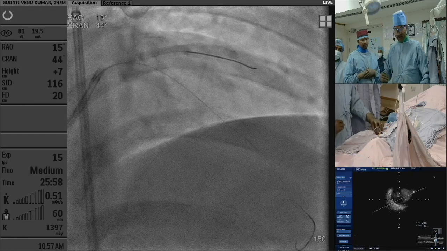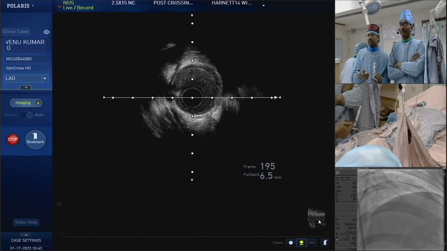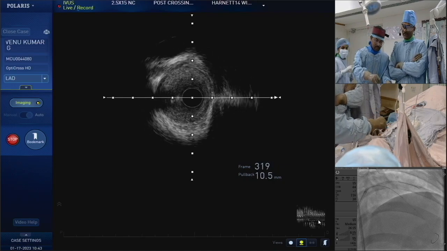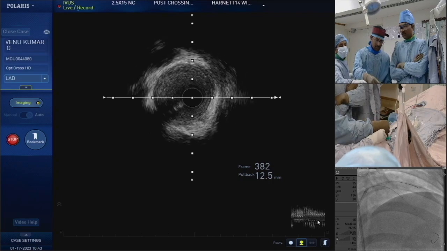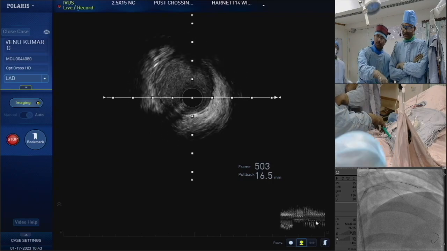Okay. Now give me IVUS, IVUS from LAD, please. So we're doing IVUS from LAD just to decide on stenting strategy.